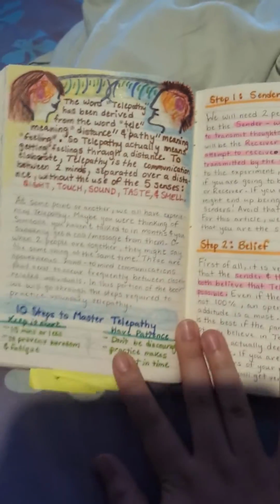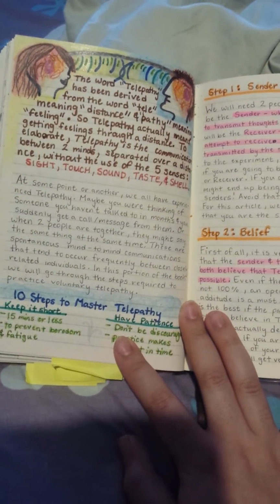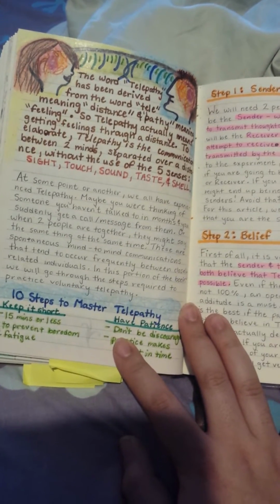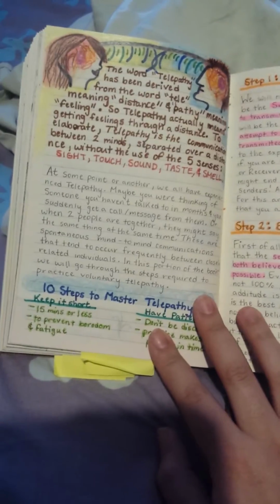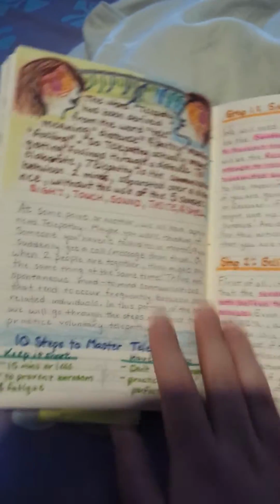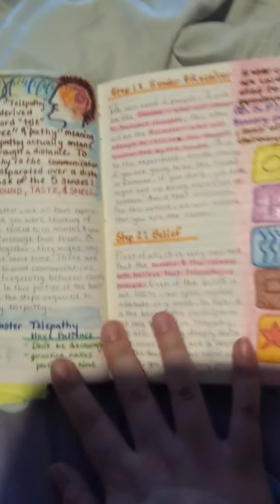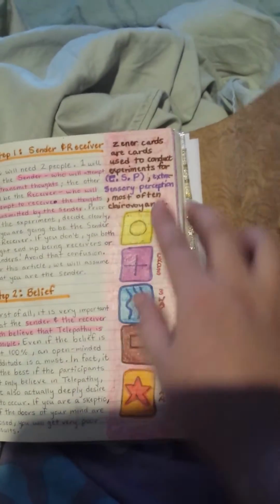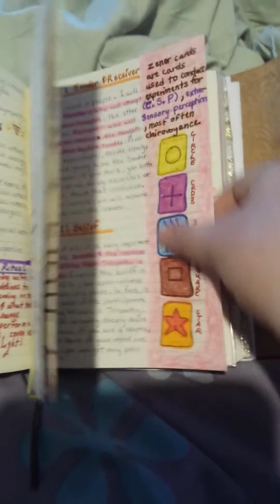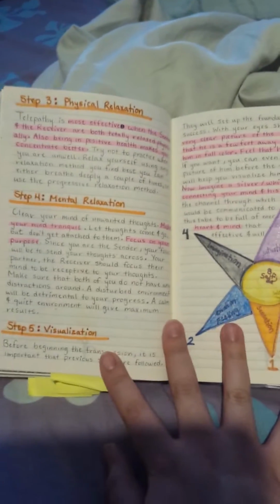Okay, and then this section is on how to achieve and master telepathy. This could be with dream telepathy or anything like that. Anything to do with telepathy. This is how to achieve it and just about it in general. So that's what it is, and I drew a picture. And then these are the Zener cards, so I drew them on the side and noted what they are. And then these are obviously the steps on how to achieve it.